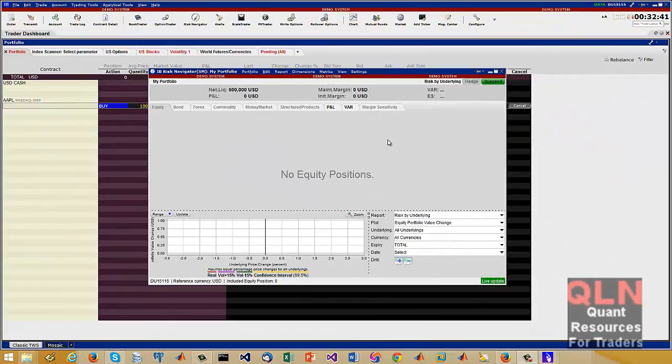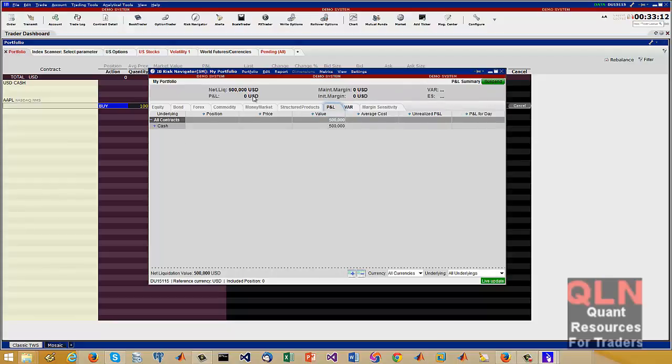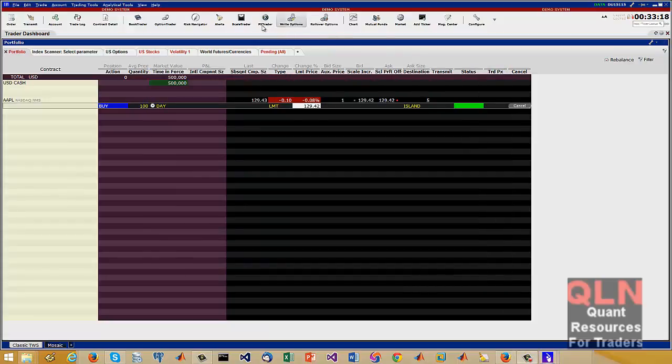Hey, we're back. Midnight has passed. We are back in business with our last panel we looked at, the risk navigator. Like I said, I'm not going to try to open up positions to showcase some of the stuff. But the real highlight is margin, liquidity, P&L, VAR, which I've highlighted in one of my meetups, expected shortfall, P&L, but I'm not going to demo this. It just takes too long to load up. Okay, let's move on to the next one.